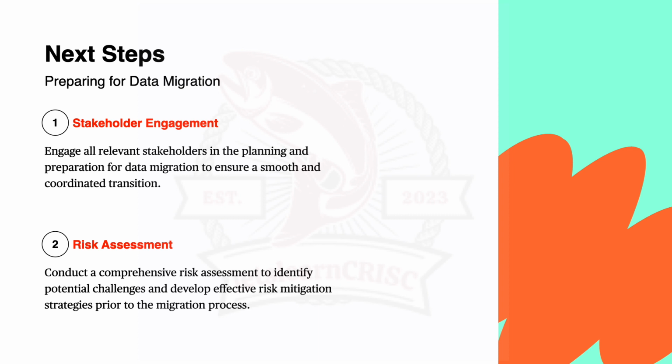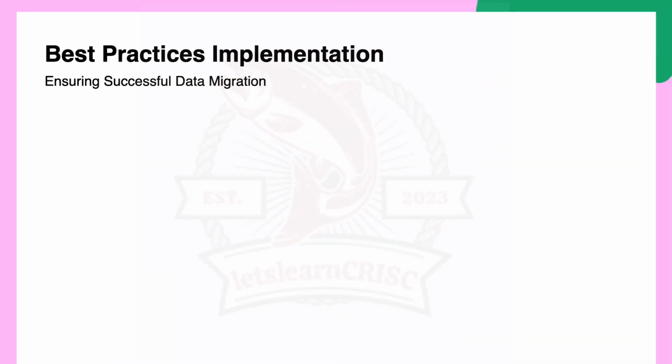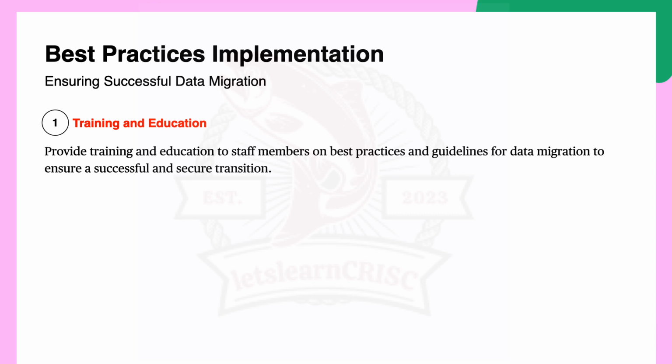Understood? Let's move ahead and discuss the best practices implementation, right? Ensuring a successful data migration. The first is training and education, right? In this, we provide training and education to staff members on the best practices and guidelines for data migration to ensure a successful and secure transition, right? It's just like giving everyone a map and instructions for a journey. So training ensures that everyone knows how to navigate the data migration process, contributing to a smooth and secure transition, right?